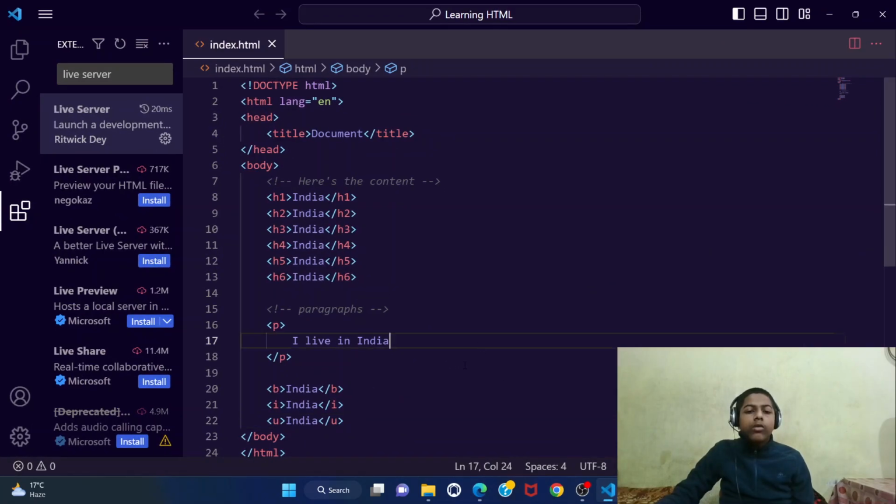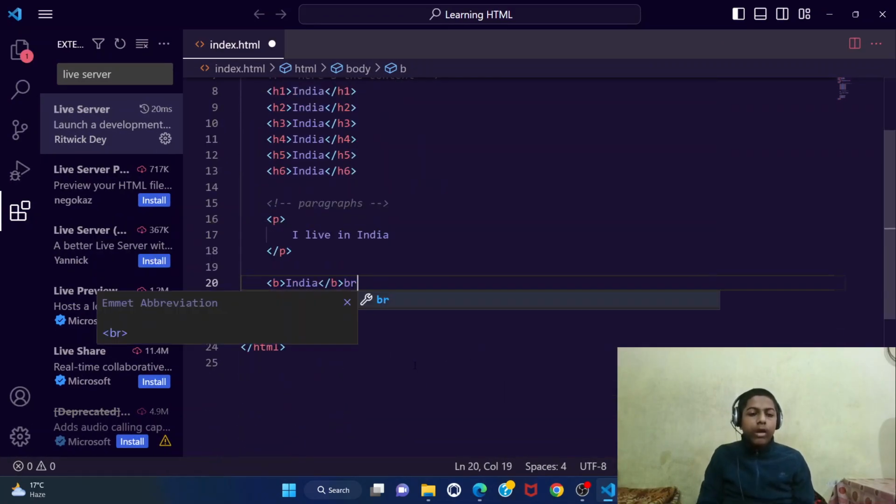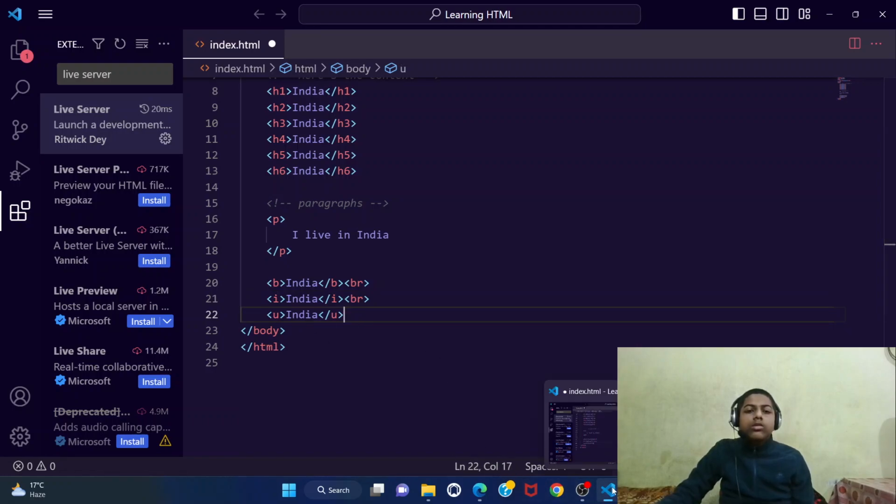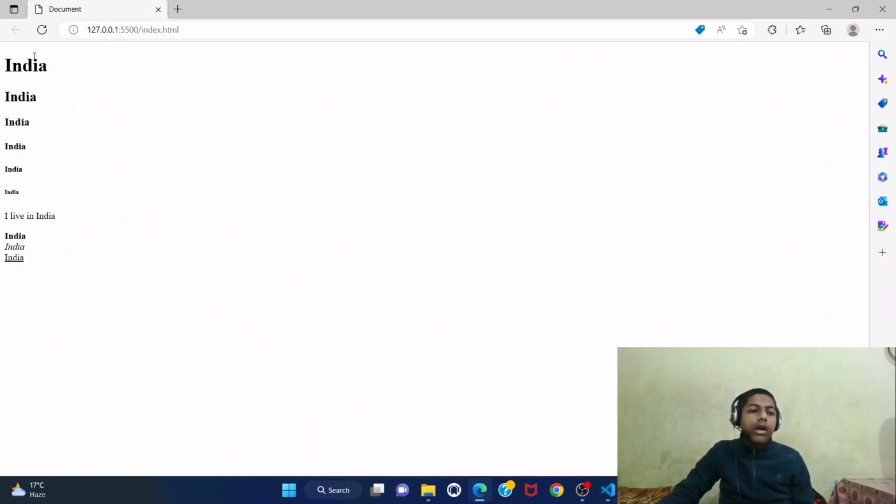For doing that, you need to go back to your code, and after each line you need to add a br. br stands for line break. So you just write br and press enter, and after the lines after which you want a line break, you write India, then br after the bold tag, then br after the italic, and there is no need for br after the u tag because after that we don't have any content. So I just save this. The moment I save, I go back to the website, and you can see that they are printed in three different lines. So this is about the headings, paragraphs, and then the bold, italic, and underline tags.